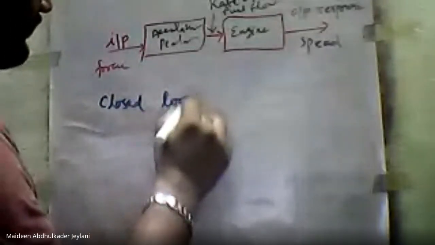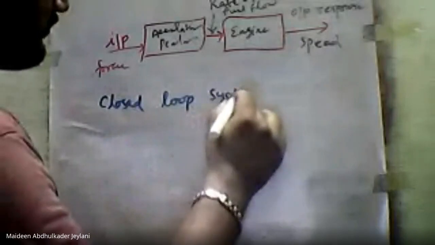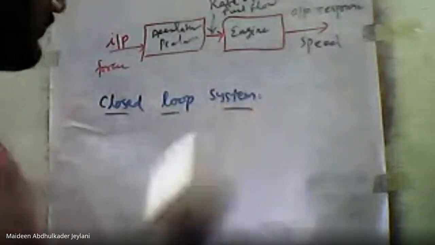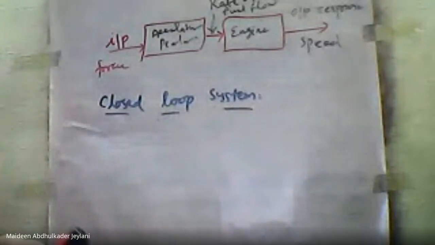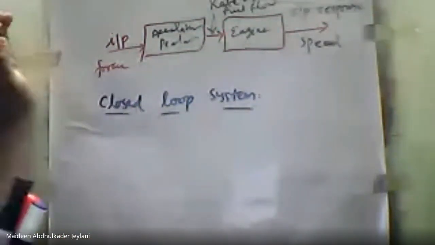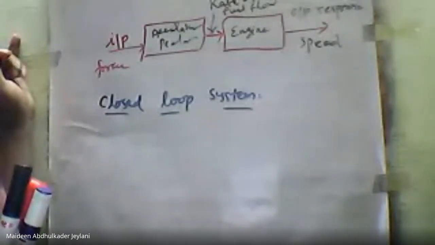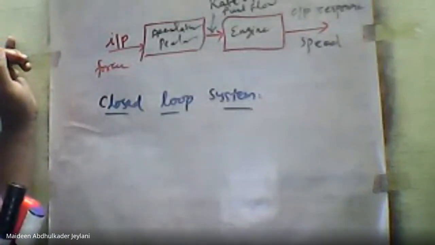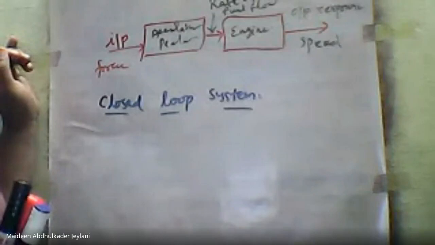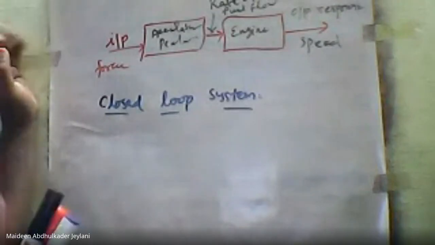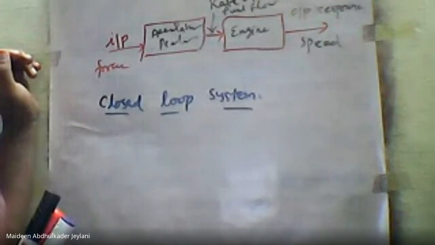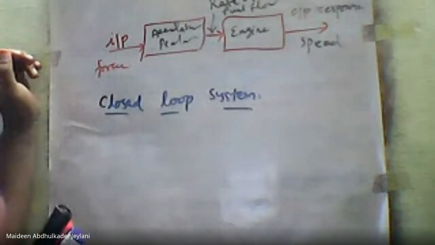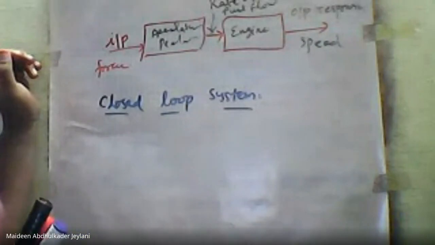let's see the closed loop system. Clear. While driving a car, you are not going to concentrate only on the speed of the vehicle. Clear. What are the scenarios or context you have to consider when you are driving a car? The level of road, yes, traffic signal. Am I right?